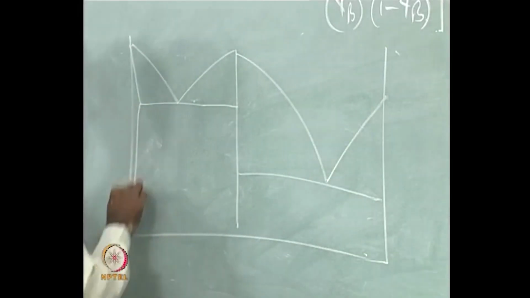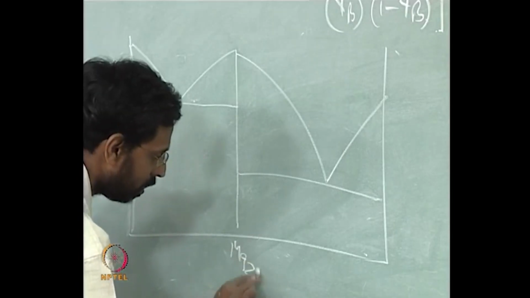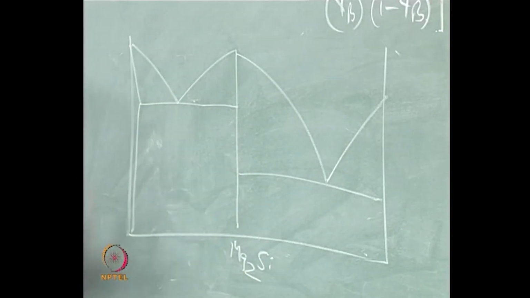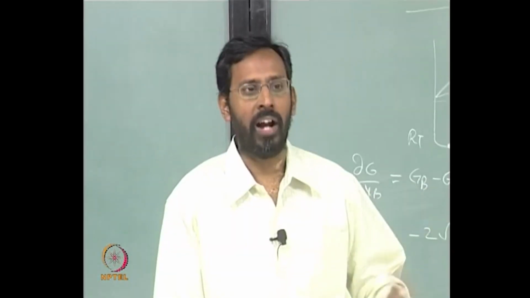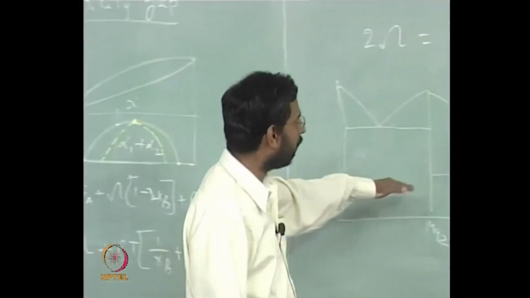Take a case like this. It has 2 eutectics. Any example that you know? Mg2Si, very simple. If I take this system, there is a Mg2Si at the middle. Let us say, if I cool this very rapidly, and Mg2Si being a compound, you need atoms to sit in specific positions, and time is not allowed for such a thing to happen. So what happens is Mg2Si cannot come out.